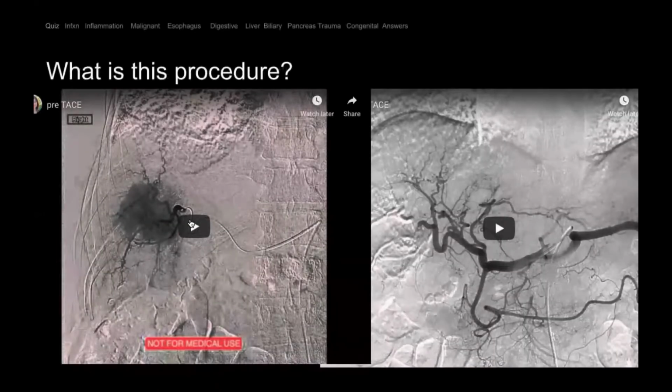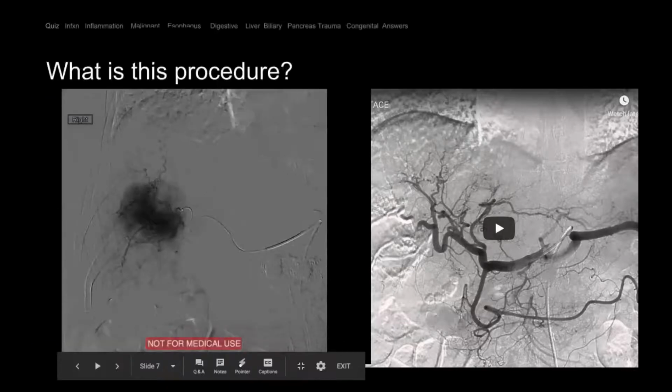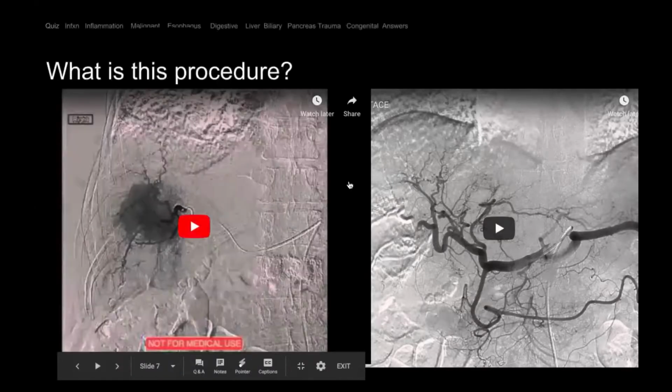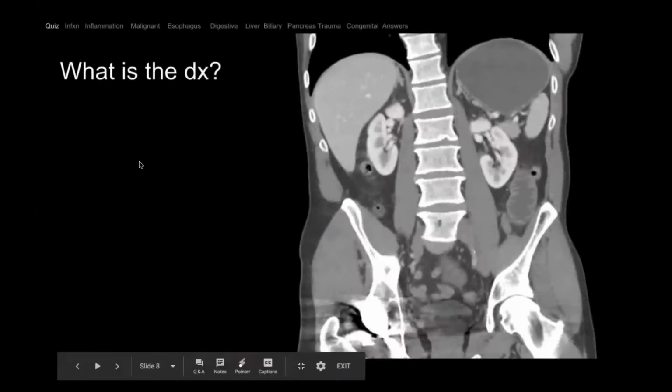What is this procedure called? So the patient has the same diagnosis as the previous one. Good. Angiography, good. And can you be specific about what kind of angiography? Angiography is diagnostic, meaning we're just trying to figure out what's going on. Therapeutic means you're actually trying to treat the underlying tumor, which we see in this case. What is the diagnosis here?